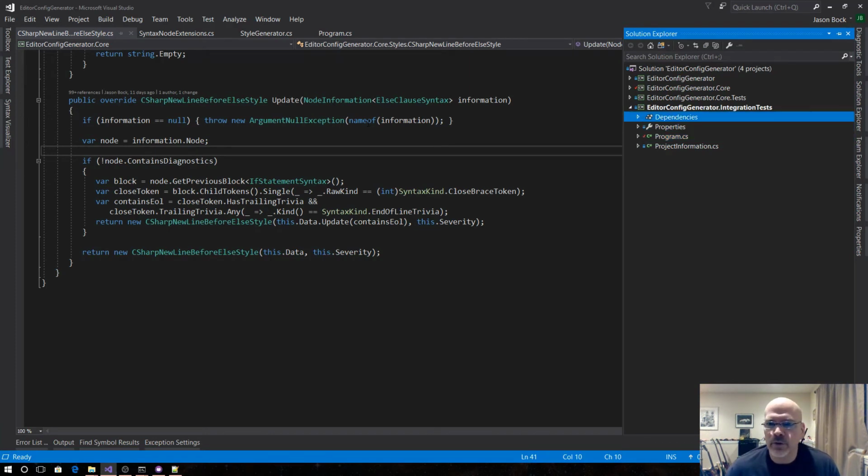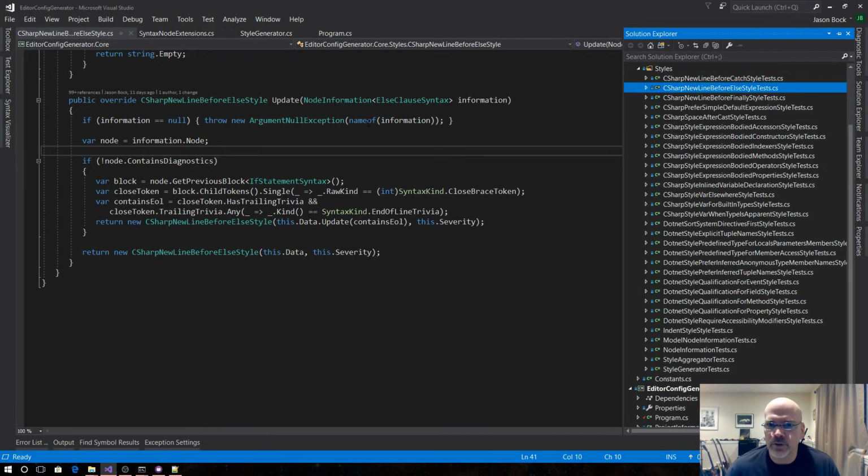All right, let's go back to my tests. This is the else one. Add bar else. I'm tired. Ugh, coding tired is not a good thing. C# new line. Oh, there. Okay, I was like, dude, do I not even have tests for this? That would suck.